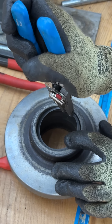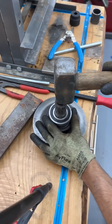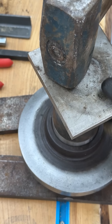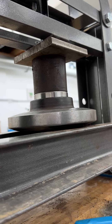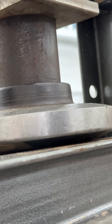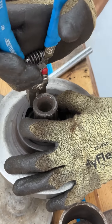Now I can start getting the bearings into the actual wheel. I'll put a snap ring on one side — that is what I will press the bearings to. The press doesn't have enough capacity to start this so I'm doing that with a few taps of a hammer. The better way would probably be to press these in from both sides using a tool that presses on both the inner and outer race, but I don't have a tool or a lathe to make one. This transfers force through the bearing but it seems well within their axial rating and doesn't cause any damage. The fit isn't super tight so it doesn't take much force to seat these. Now I can install the other snap ring to keep those bearings locked in place.